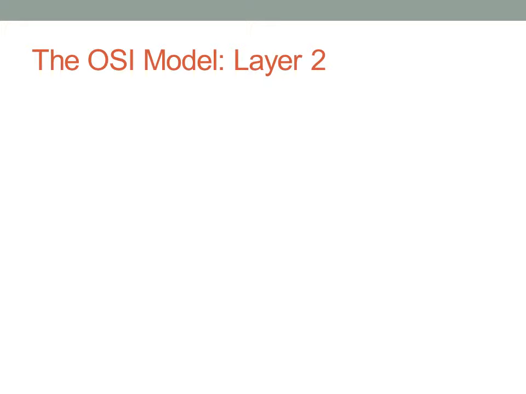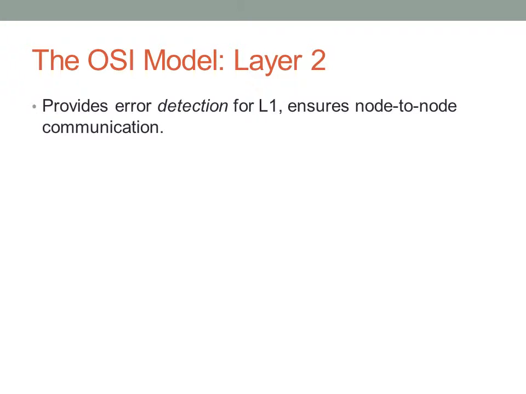Layer 2 of the OSI model is concerned with going from a physical connection to a meaningful data connection. This is called the data link layer, and so we provide error detection and node-to-node communication. I have detection italicized here because I wanted to distinguish very highly between error detection and error correction. Error detection simply detects whether an error has occurred and discards frames accordingly. Error correction actually tries to fix errors, tries to go back and, if necessary, perhaps retransmit or correct a frame to ensure proper data transmission.